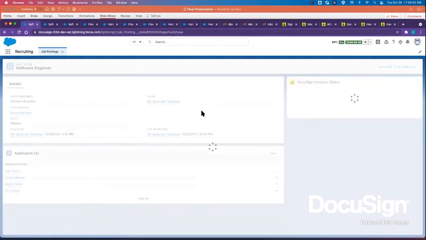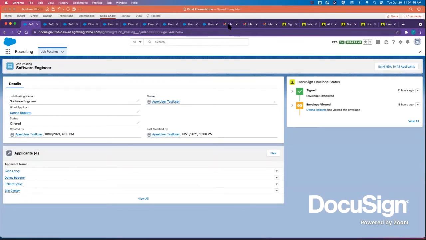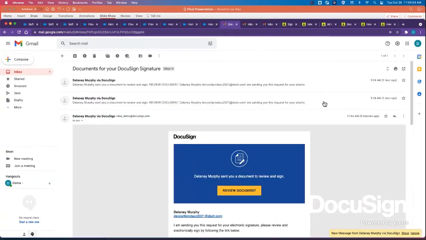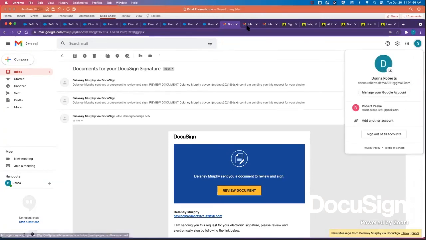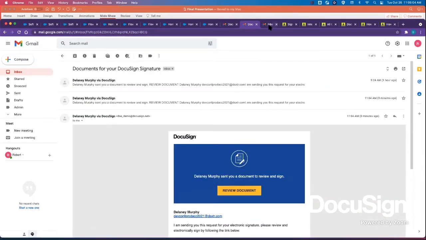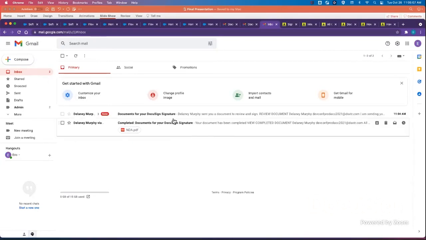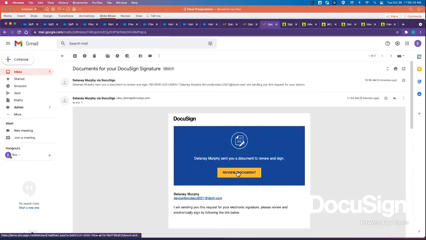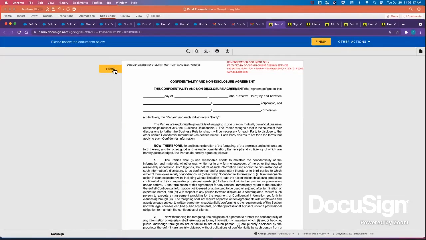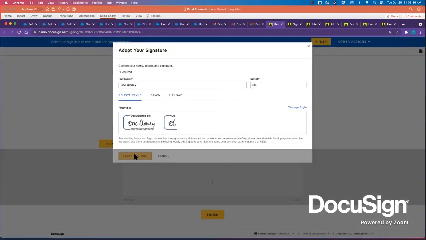Okay, I actually didn't click in the previous one. Okay, so now let's refresh it. Now you see in my inbox I got the envelope to sign for this donor user. Then there is another user, Robert, who should also get this envelope to sign the NDA. The third one is Eric. So I refresh, and you can see here the envelope received in Eric's inbox. In the same way we can complete the envelope by signing it, then finish for all the applicants.